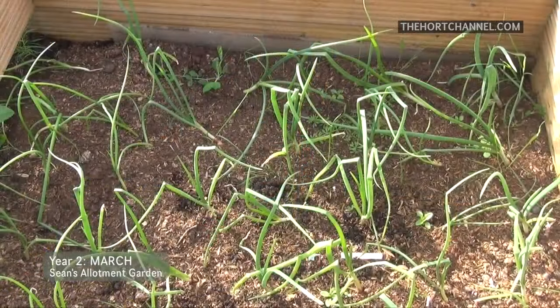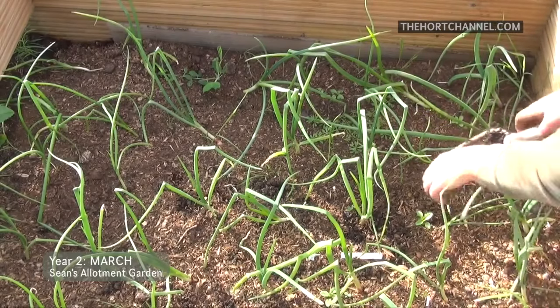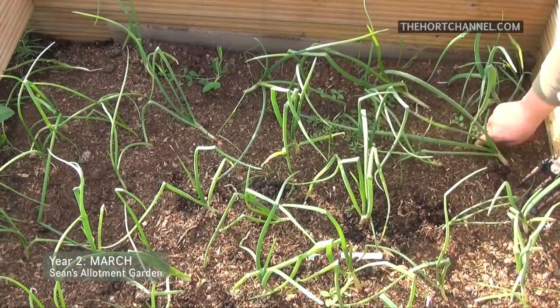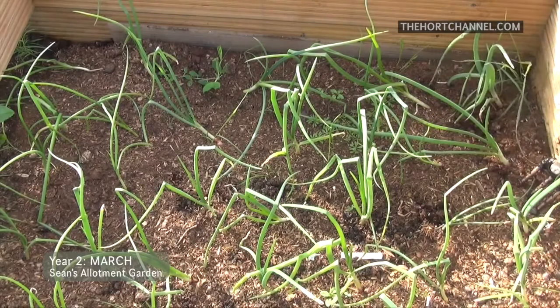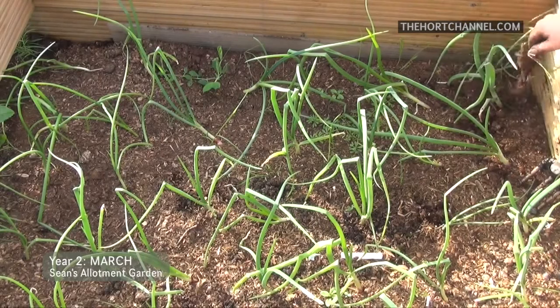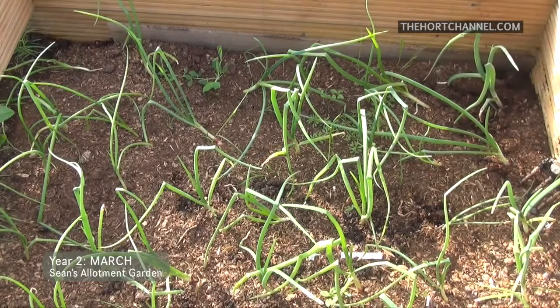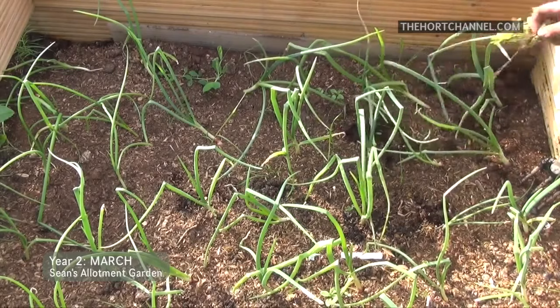These are the onions that I put in last December, and there's not a lot to do with them at the moment this time of year, but all I am going to do is just go through the bed and take out any weeds that are in here, just so that the plants have a fair chance to grow nice and big. I'll then put the pieces of glass back on top. It's still getting frosty. The glass will stay on until I'm sure that the last frost is finished, which won't be until May.